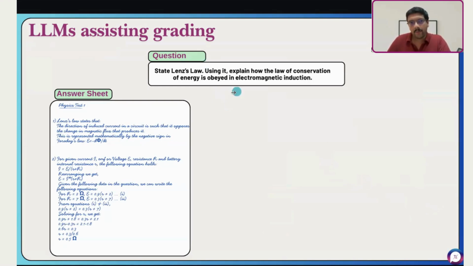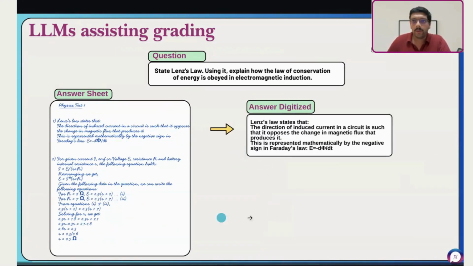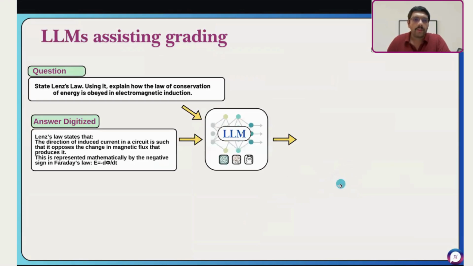So, let's say you have an exam where you have this example of a physics question, at the high school level, and say the student has given you an answer sheet. So, this is the answer to this question, and this is an example that we look at as well. Now, first step, of course, is digitizing the answer and getting this to this, and that is what goes into the language model. Now that is a completely complex workflow in itself, and we'll not focus on that here. It'll be a different topic. But assume you know how to digitize this. You've got your image model, optical character recognition workflow, and you've gone from text to this digital answer.